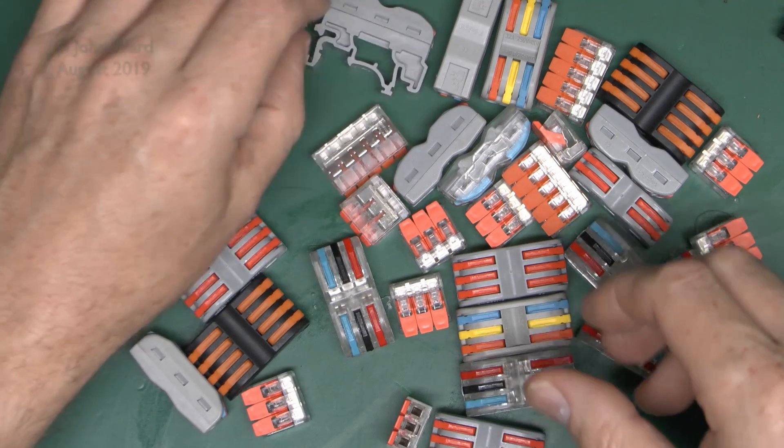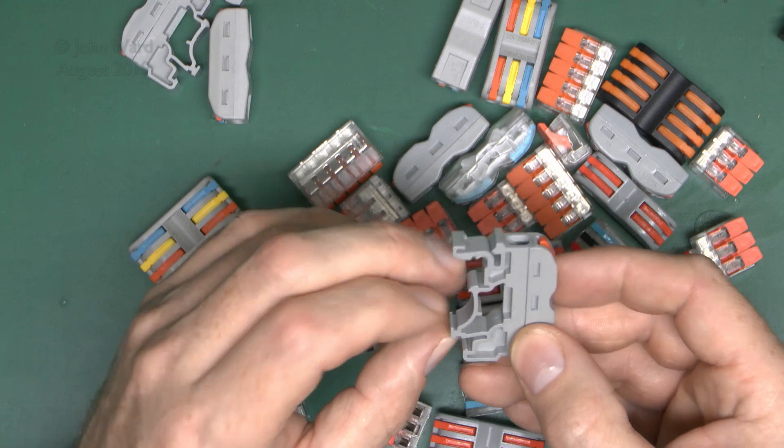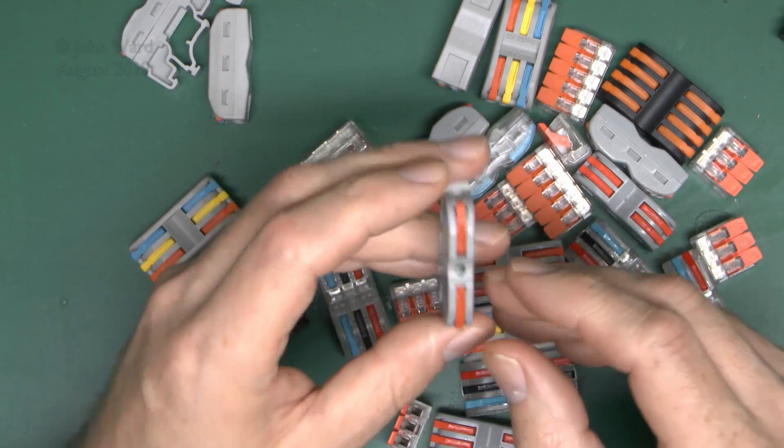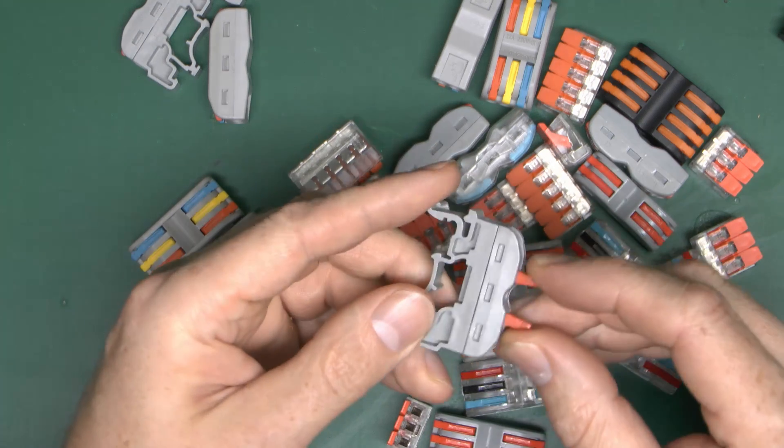And so we've got a variety of these. And then we've also got these things, which are obviously intended to mount on a rail, so just clips on to the rail there. And again, it's single wire on the top, single wire at the bottom, so just connect the two together.